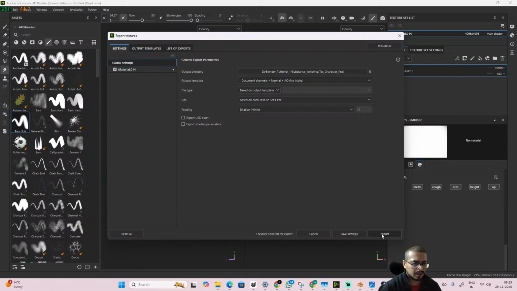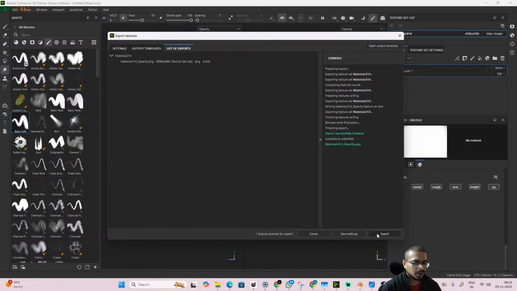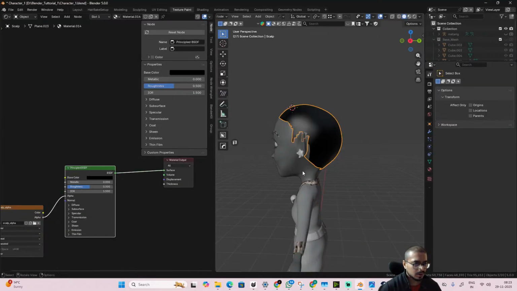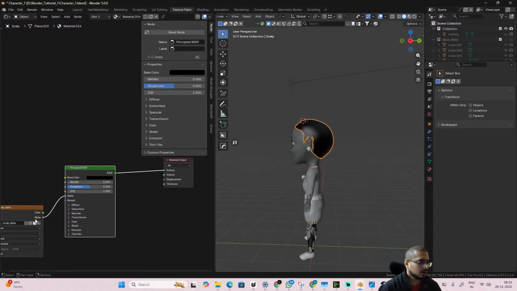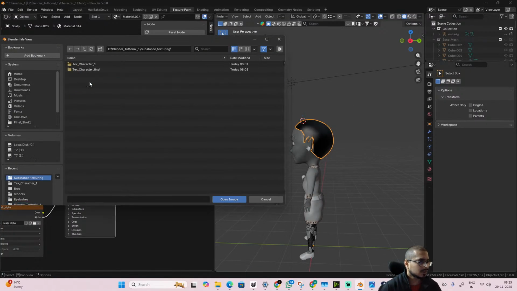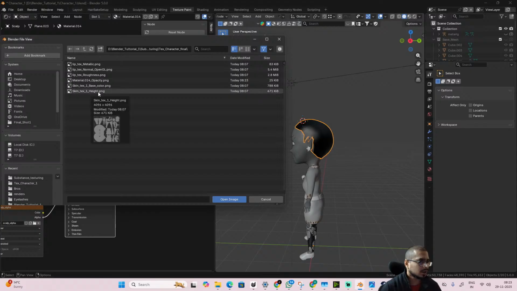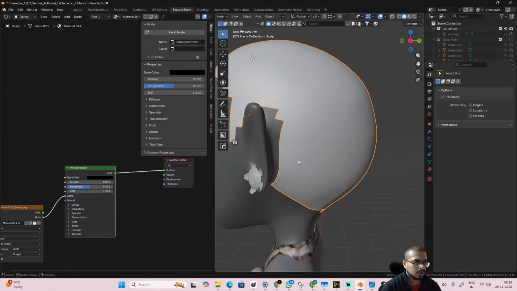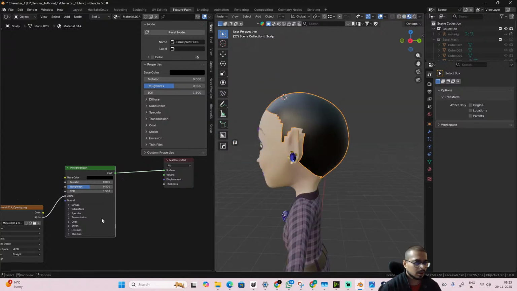I don't need anything except this, so I'll just export it, and I'll go back to Blender and open the textures, substance textures, final. There is an opacity map. I'll select this one. So let's see.